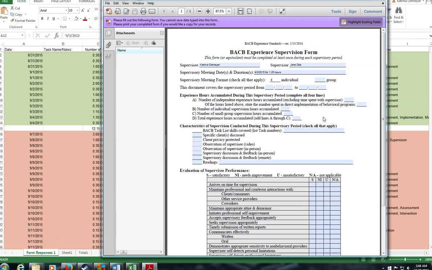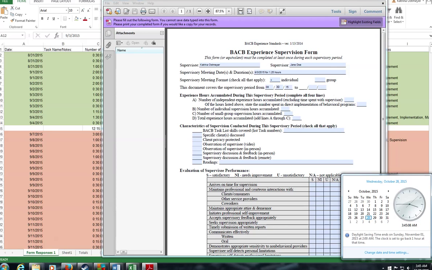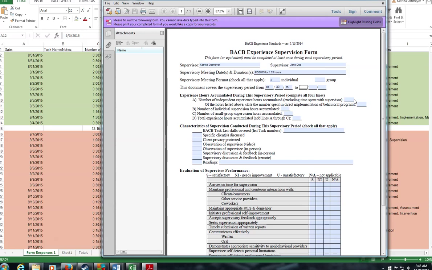That was an individual supervision. And my supervisory period is 8/30/15 to, let me check my calendar here, 9/12/15.